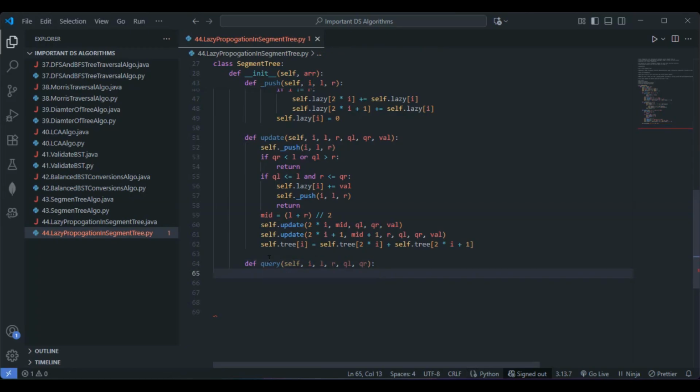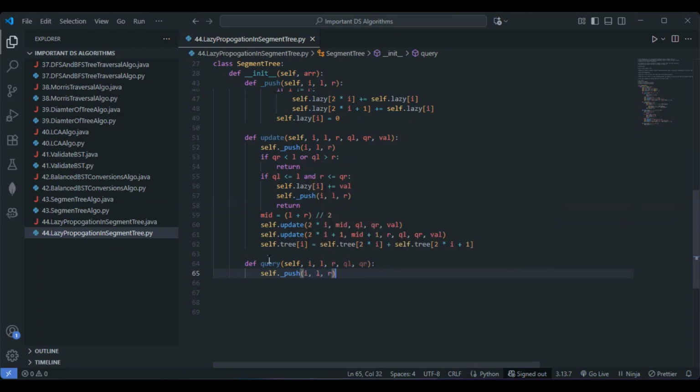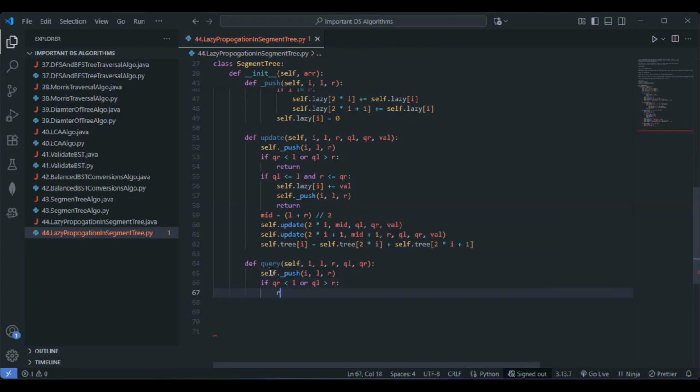Simple. The next part would be we have to apply the pending updates before querying, right? So I'll just go with the push again, push I comma L comma R, right? So this is fine. Now again the same thing we did in the update, right? So when there is no overlap, so if query right is less than the left, or query left greater than R, then if there is no overlap, we have to exit.